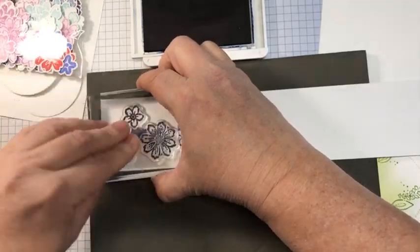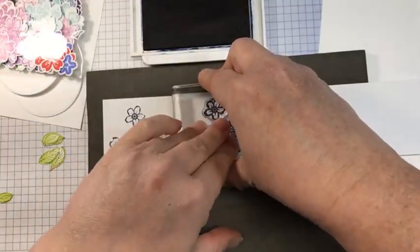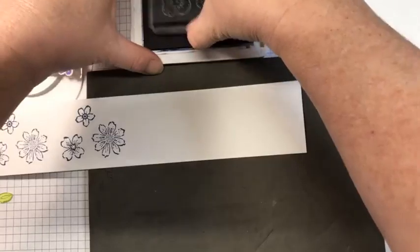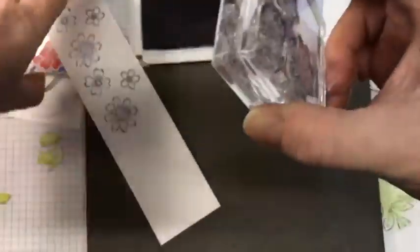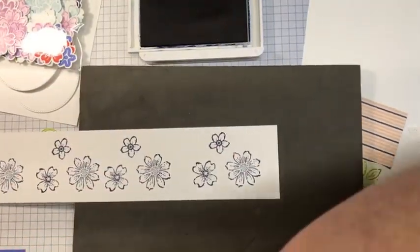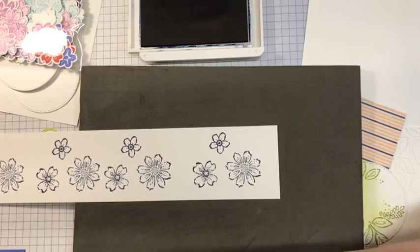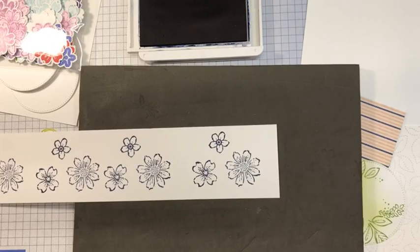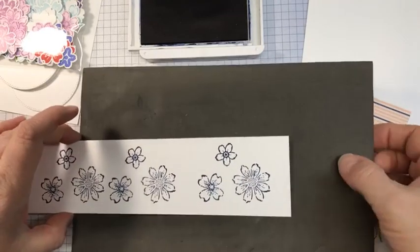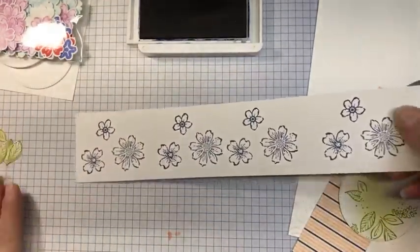And I've used this one so I don't have to rub off anything, and push or stamp straight down and straight up. And straight down and straight up. And I kind of got an idea, so let's see how many I can fit on here. I was thinking I could fit one more. I maybe scooch those a little closer together, but it will be fine. Alright, clean that up. I'm finding that these photopolymers are not cleaning up quite as lovely as I think they should. But maybe it's because my chamois is never ready for me.